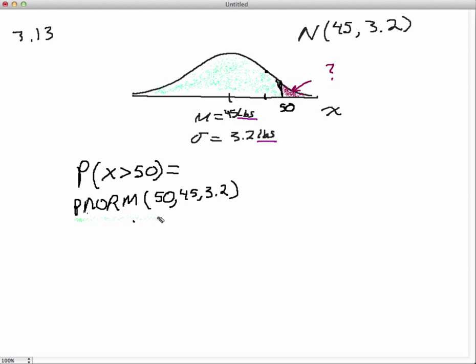So what that means is that this right here, that's the green area, isn't it? Well, that's not what I want. What I want is that purple or magenta area up there. So in order to get that, I'm going to have to do the 1 minus trick. Hopefully that makes sense. Whenever it's a greater than, we're going to do 1 minus. Whenever it's a less than, we're going to leave it alone. So greater than, that infers that it's going to be a 1 minus p-norm, right?